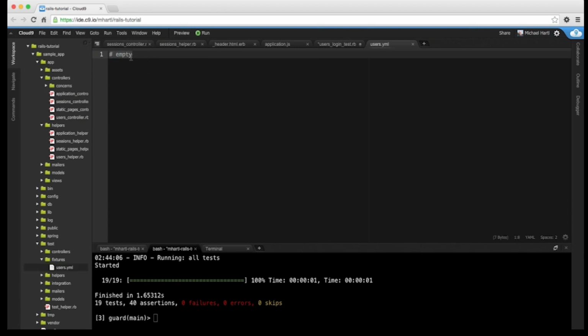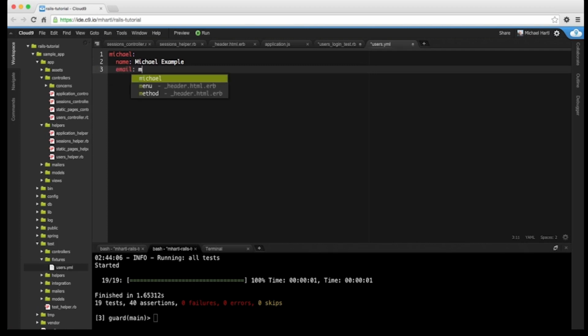Right now it's empty. So what we want to do is create a user in here that has a known email and password. So the way to do this is with these sort of key value pairs. So this is a hash essentially. This is the key. And you can see the YML ending here, the file name extension, that's YAML. So this is a way to write hashes. And this looks familiar, perhaps, because this is what the debug information uses. So this is the key, Michael is the name of the user, and then let's give it a name. Michael Example.